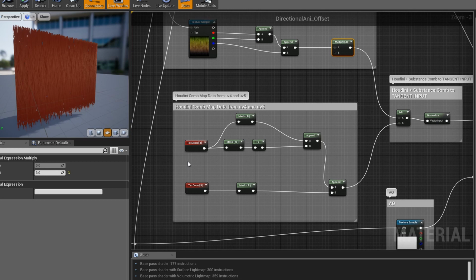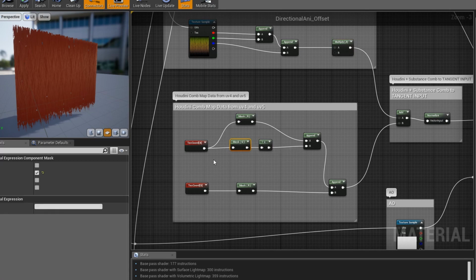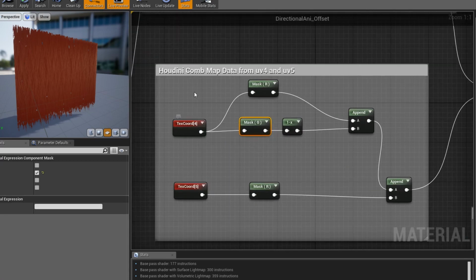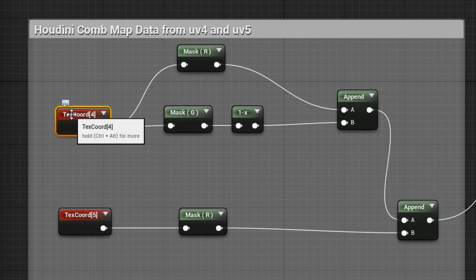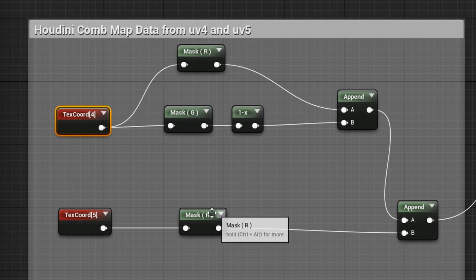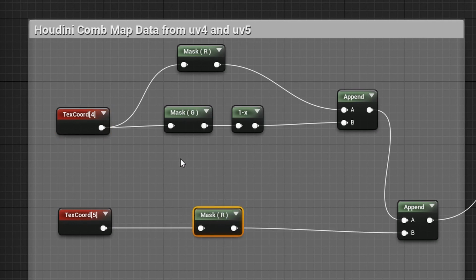Unreal Engine reads UV textures as float 2s. So that sounds confusing to some of you maybe, but that's one of the reasons why I had to split up the co-map data from the Houdini hair cards, the actual geometry, into 2 UV texture slots, UV4 and UV5. Houdini can store float 3s into UV values, but I had to use 4 and 5 because in Unreal Engine, when you read a UV value, it'll only do it as a float 2, so it's only reading 2 values. So I had to split up a float 3 vector for the tangent co-map data from the Houdini hair cards into 2 float 2s for Unreal Engine. But that is all taken care of within the Hairdini plugin, so you don't have to worry about it.